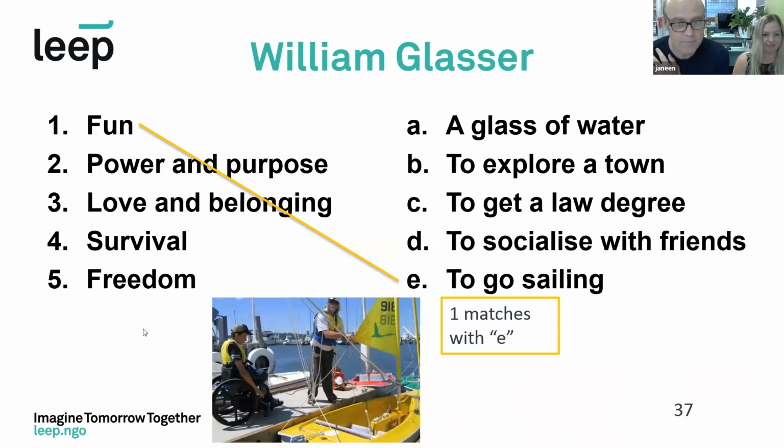Okay, so we get the picture there. People need to be able to do some certain things to get their needs met, and people meet their needs in all sorts of different ways. Children like to say that ice cream is necessary for their survival rather than carrots, but there you go.